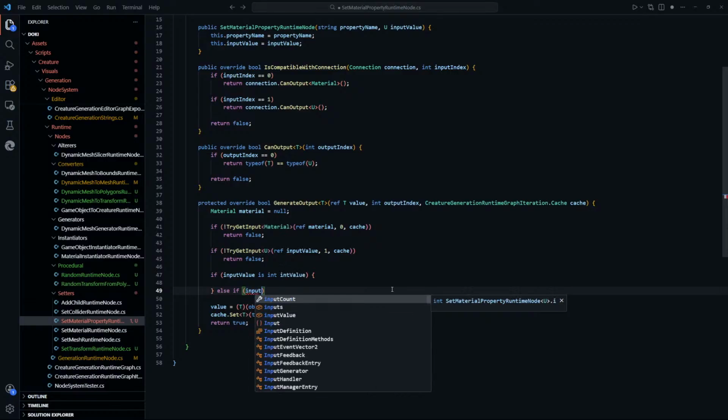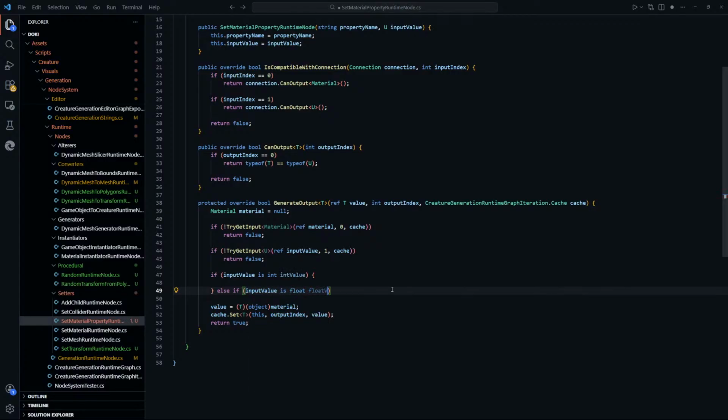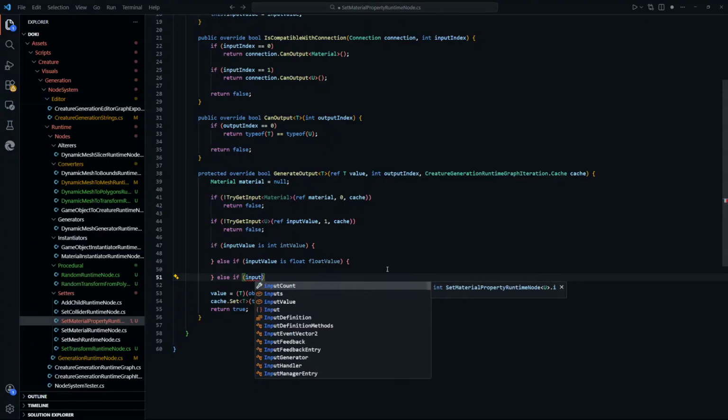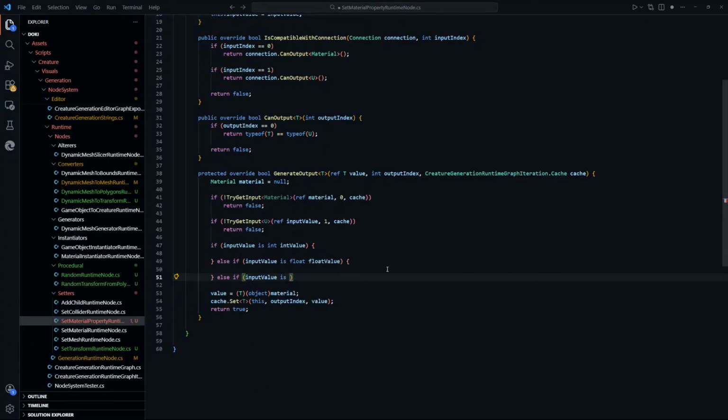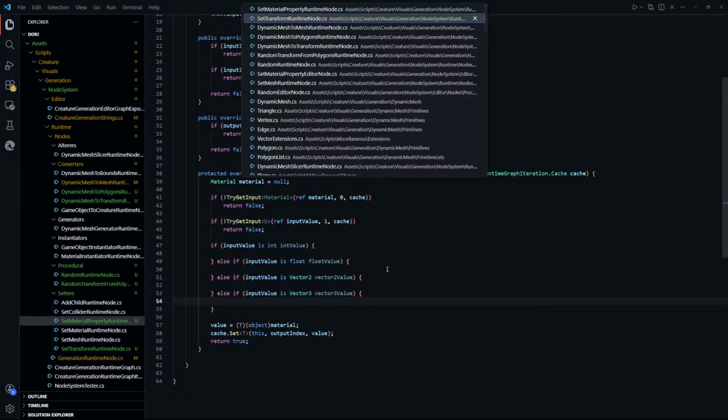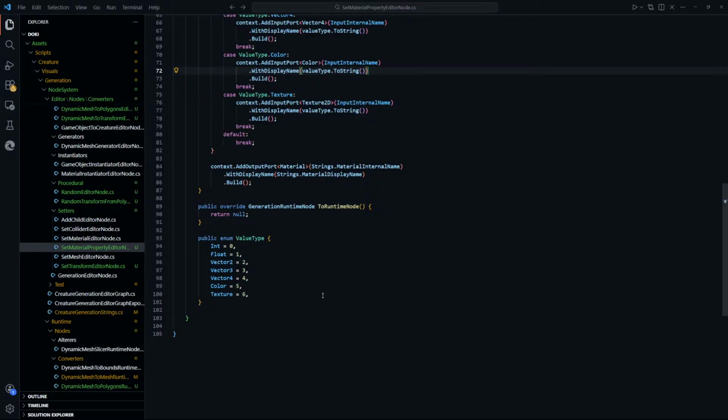Else if input value is float value, I mean, it will work. Depending on how often we have to do this, we might want to find a better way to do it. I think it was only these, and then we have int, float, vector 2, vector 3, vector 4, color.